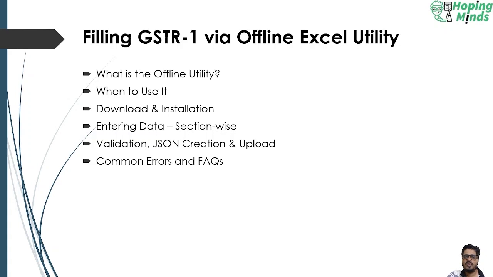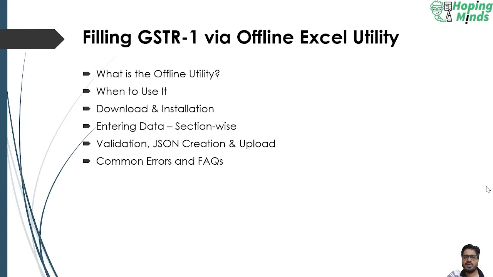the taxpayers whose turnover during the preceding financial year has exceeded 5 crores are required to disclose 6-digit HSN or SAC code, whereas in case the taxpayer turnover has not exceeded rupees 5 crore or is equal to rupees 5 crore during the preceding financial year, then he is required to disclose 4-digit HSN code.